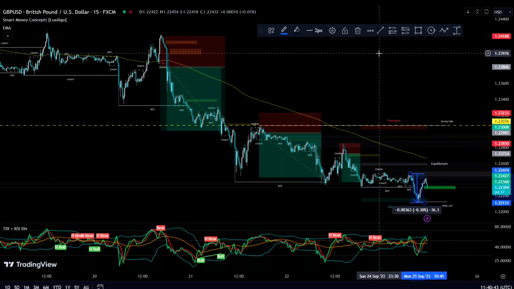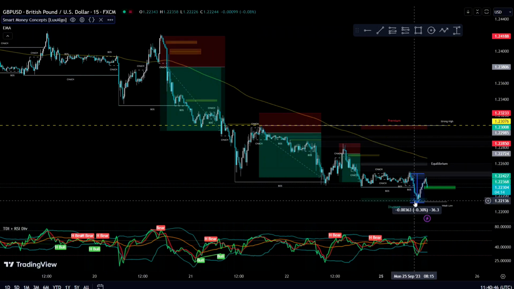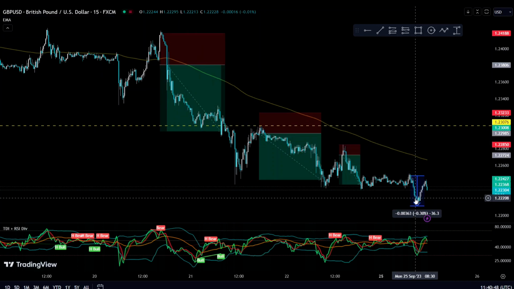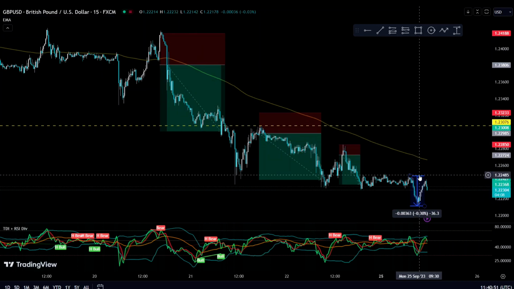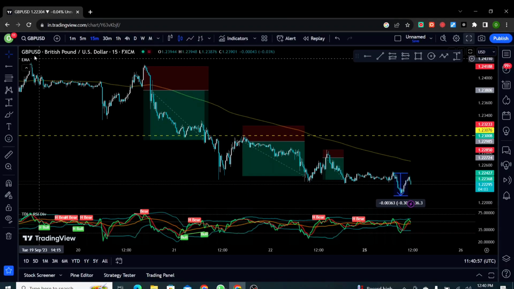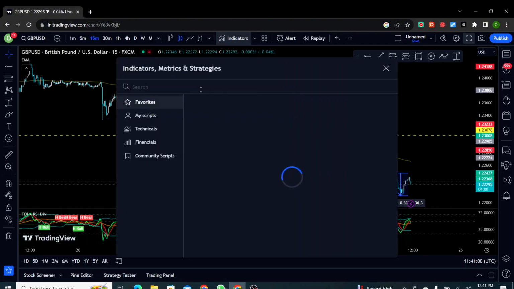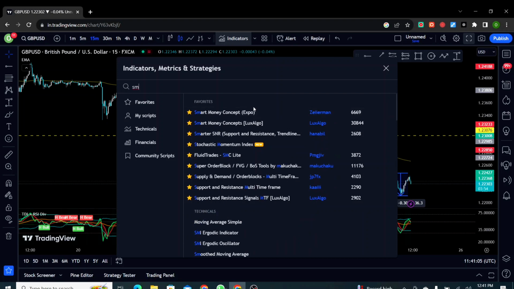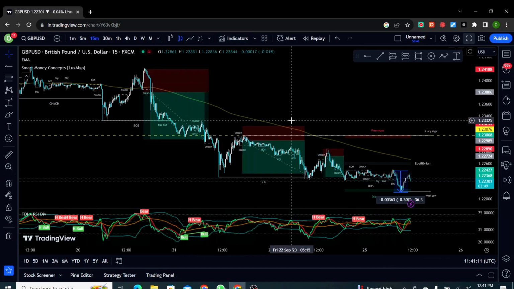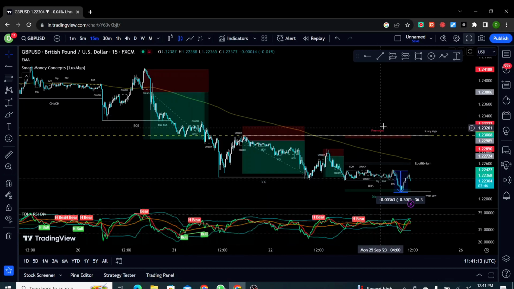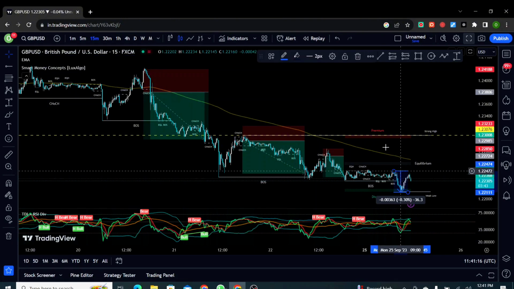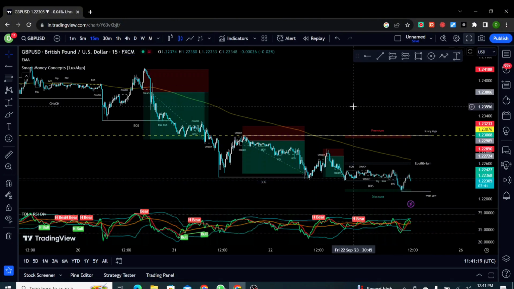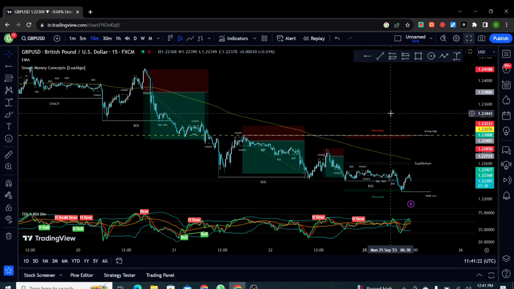So for example, if you are not sure about the market at that moment, you can just, sorry, I deleted some things. I want to add this back. Go to the indicator, then Smart Money Concepts by LuxAlgo. Okay, so we should be back. So now what I'm saying is, as you can see, this is about 36 pips. You can close it.